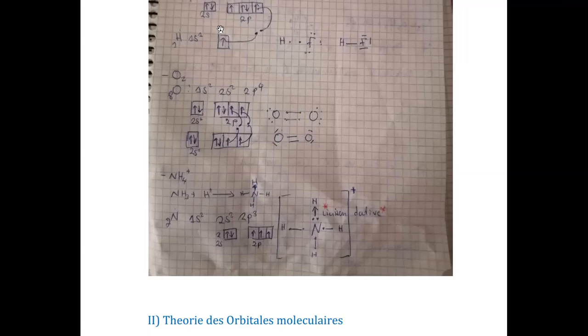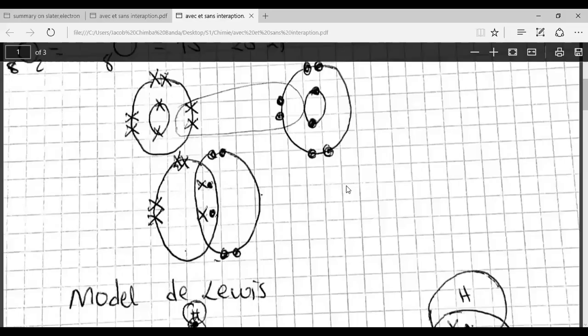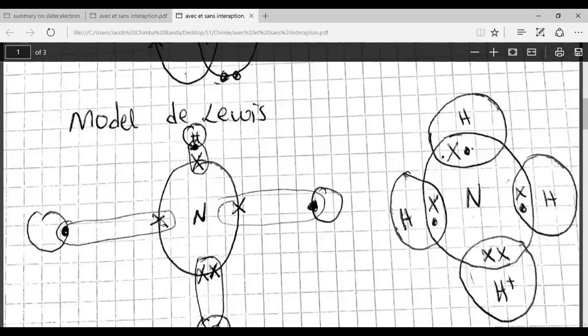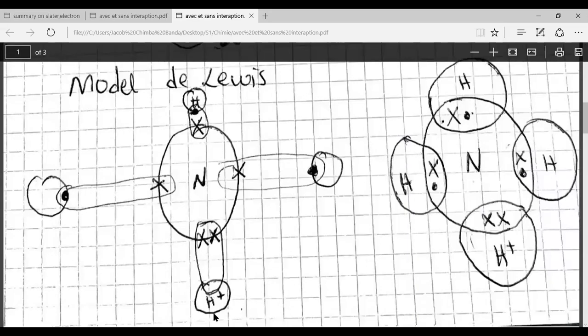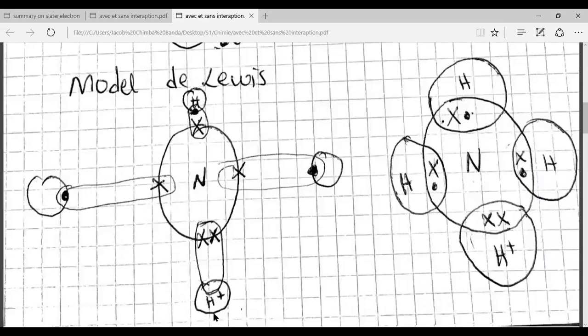So if you can see an example here, I did an example. This is nitrogen, and this is an atom of hydrogen. There's a sharing, and there's also a sharing. It doesn't matter that I put my hydrogen positive down here. Don't get confused. It doesn't matter where you put it, as long as you have drawn your diagram correctly. Here is just a diagram which I'm trying to show you.